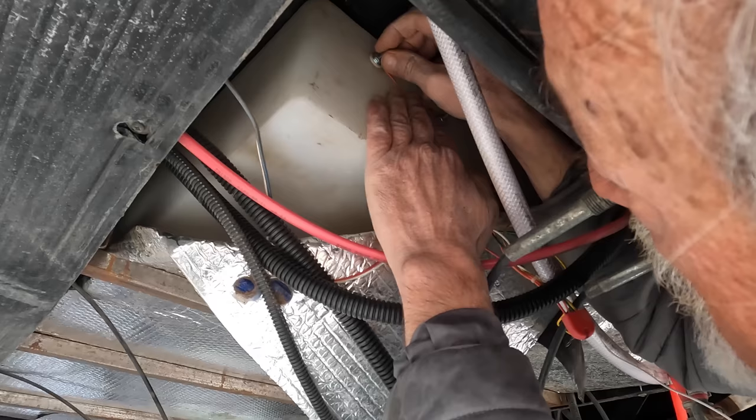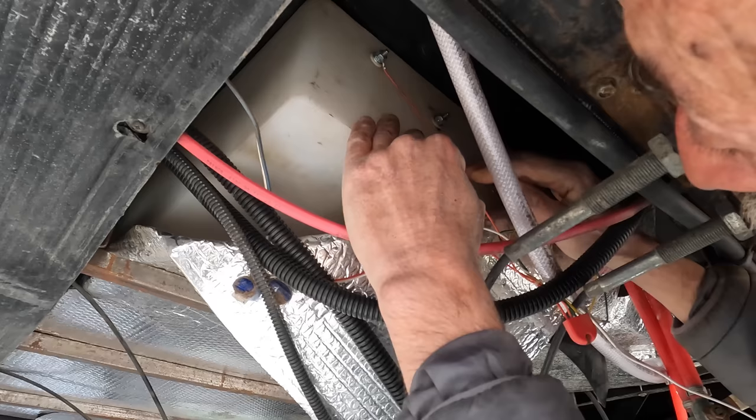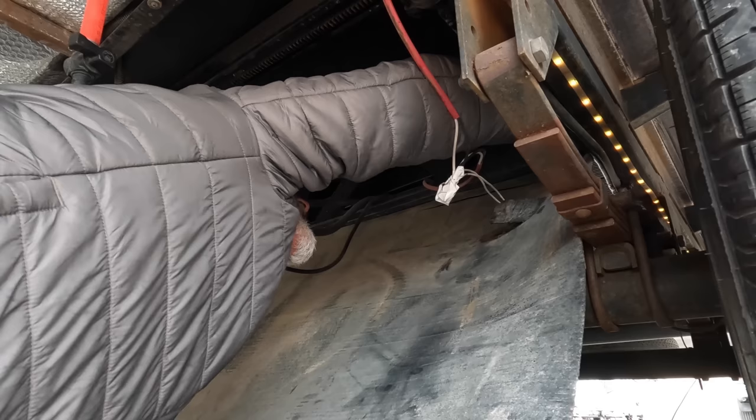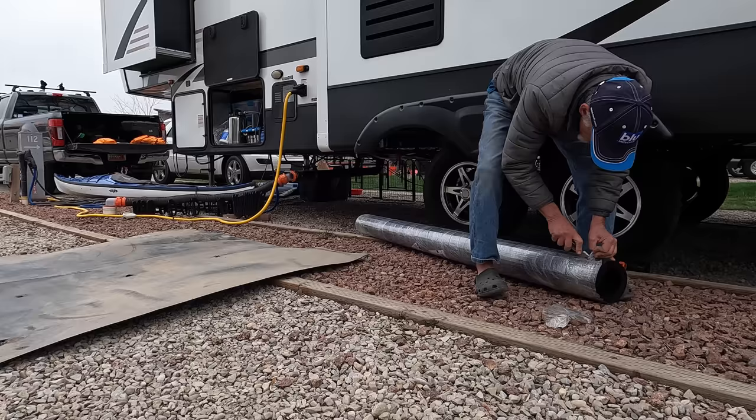Next, we'll reconnect the wiring to our four existing tank level sensors. Now, let's cut out the damaged section of our corrugated underbelly sheet in preparation for replacing it with new material. I found this roll of new corrugated underbelly sheeting right on Amazon. And at $157 for a 10-foot section, this surprisingly was the most expensive single component of this entire repair project.